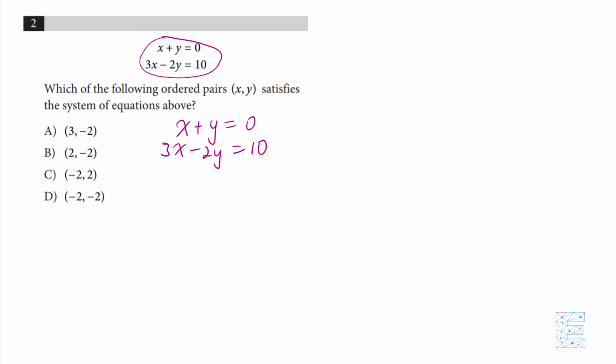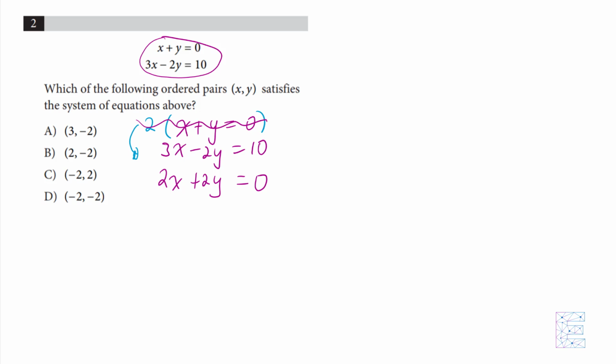And as this question is written, if you added down, this doesn't cancel out, neither does that. So we would have to multiply one of these equations by some number to force it to cancel out. And I'm thinking if we just commit to getting the y's to cancel out, we would need a 2 right here. So to do that, we're going to have to multiply this entire top equation by positive 2. And then let's rewrite the resulting product. This would be 2x plus 2y equals 0.